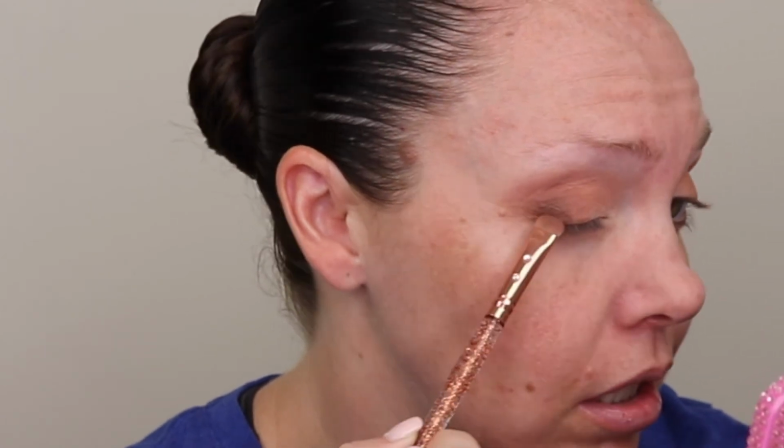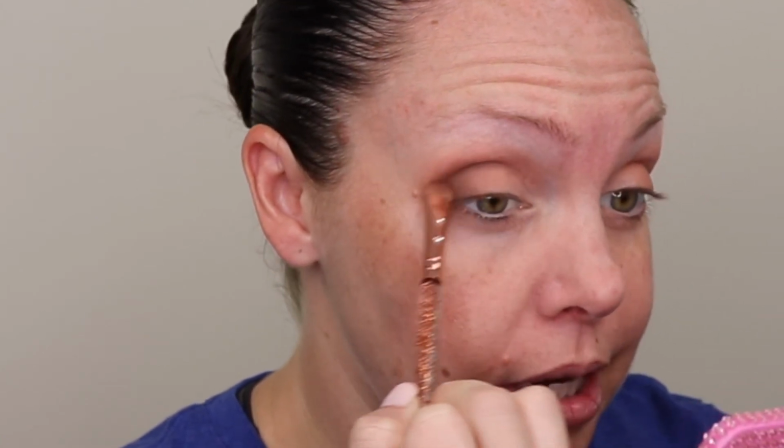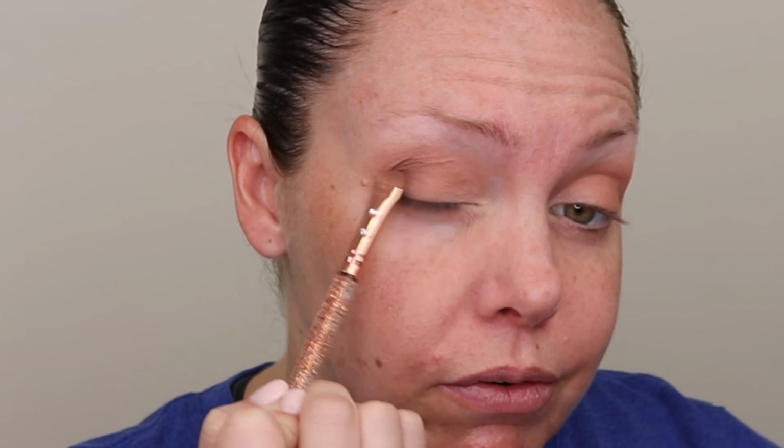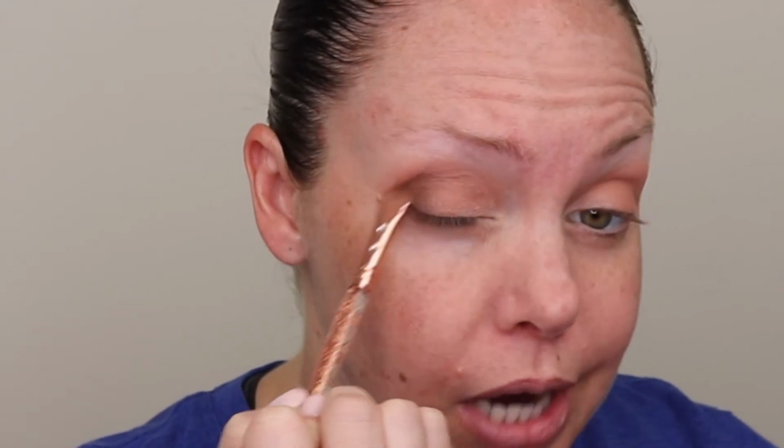There's no right way to do your eye makeup. I could pack it on there and then blend it out and it looks like nothing, or I could just put it on there and fluff it in and hope that it looks like something. It's just a matter of how you want to put your makeup on. There is no right, perfect way to do your makeup. I could do my makeup one way and you're like, that doesn't work for me. But everyone has their perspective, everyone has their prerogative.